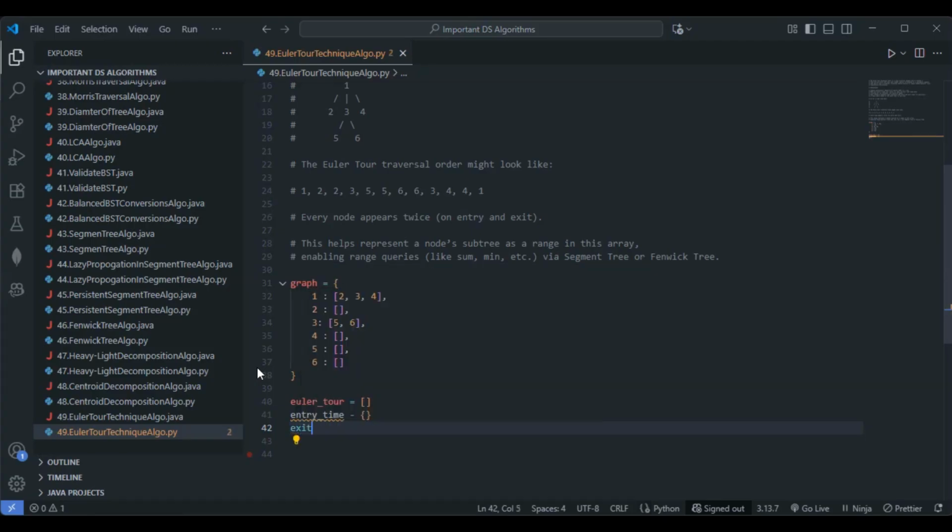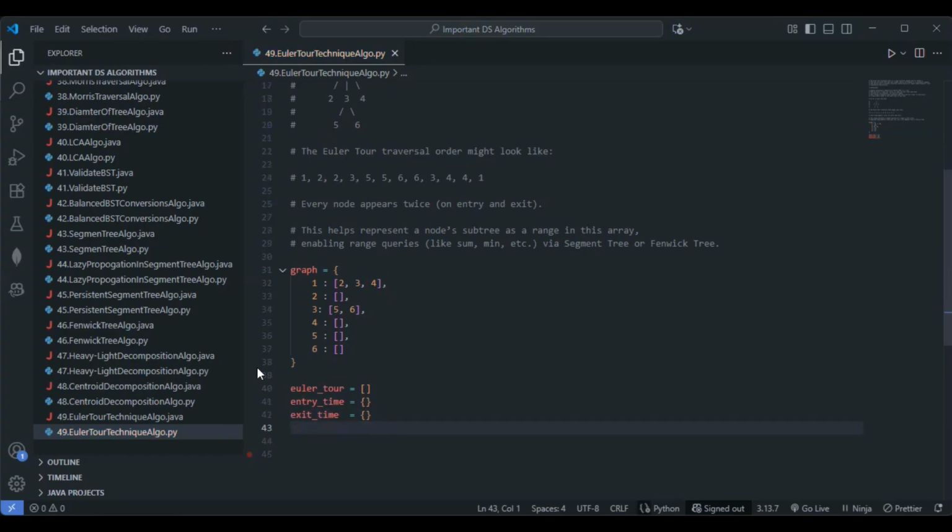So this one will be exit time. Let me initialize this one. Oh, sorry, I didn't keep the equals sign here, that is the reason it is screaming. This is fine. Now let me initialize time to 0, right? So we have initialized the variable time to 0.